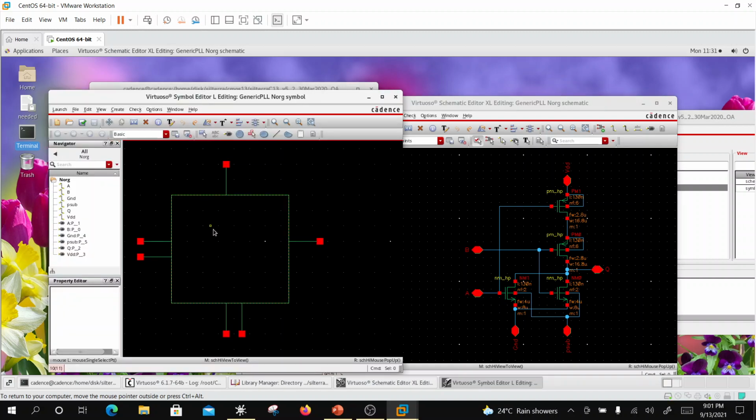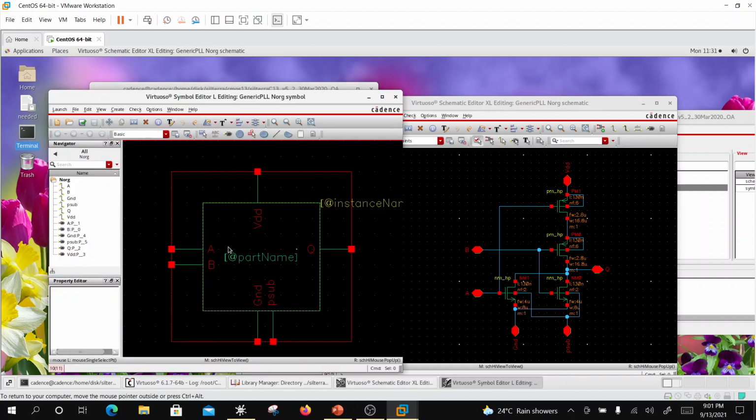Okay, so I'm going to make a very small NOR gate.